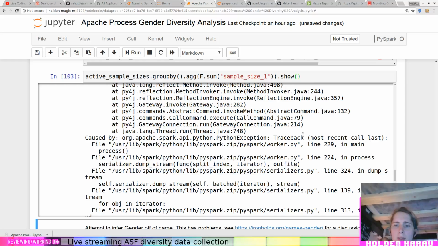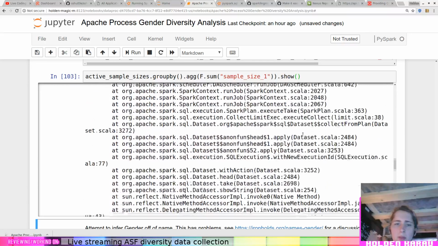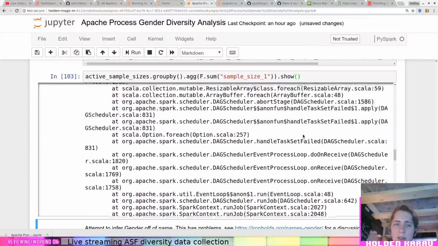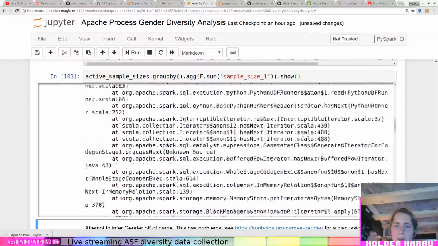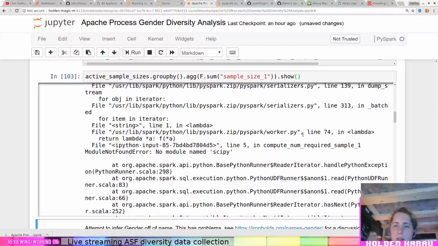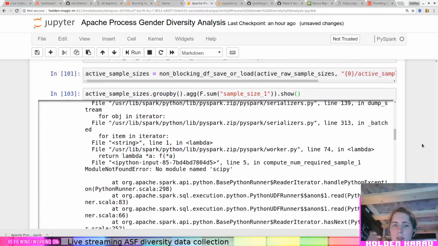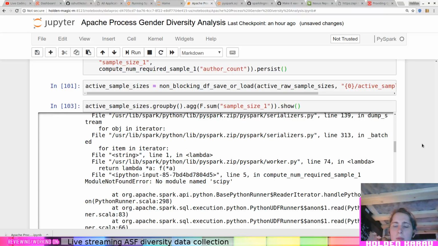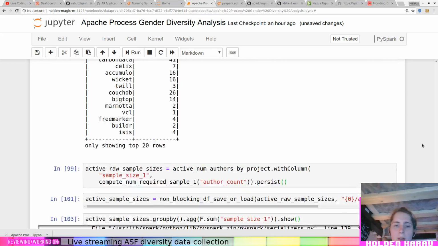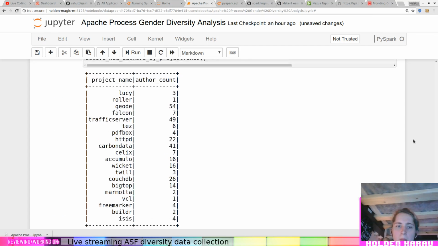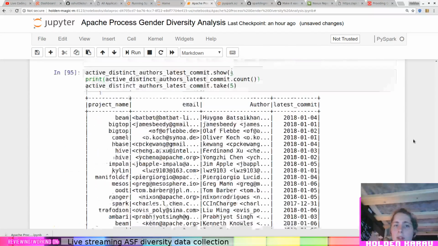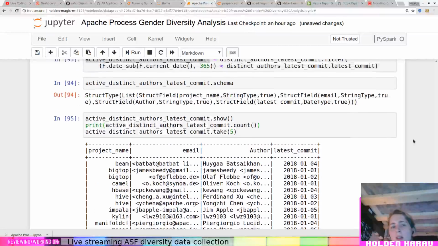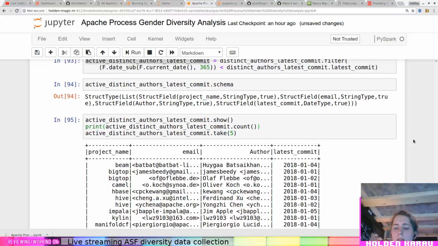This error message, I'm confused why it's saying that SciPy isn't installed, because that doesn't make an excessive amount of sense. Compute num required sample 1. I guess we just don't have SciPy installed on these machines. That's kind of weird.